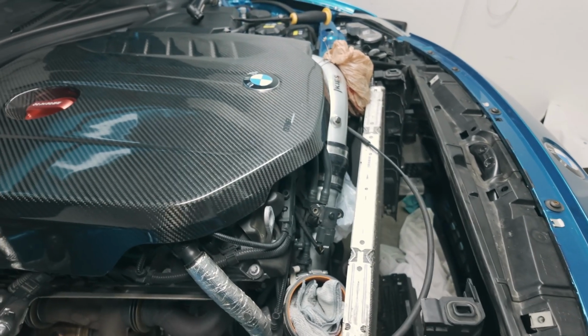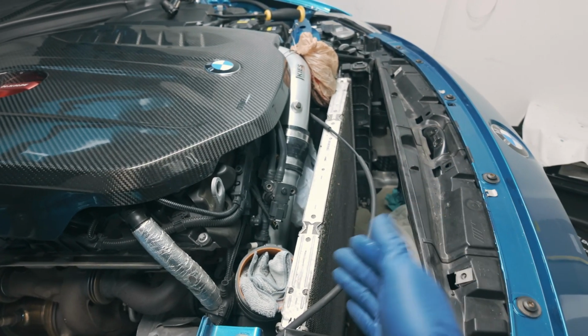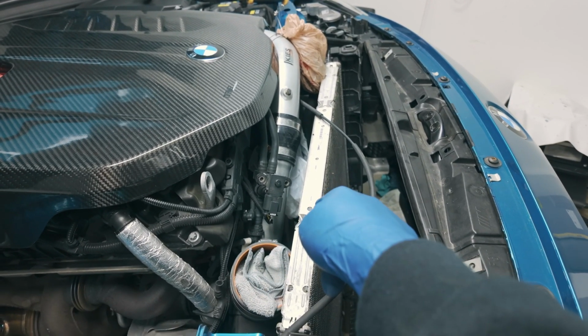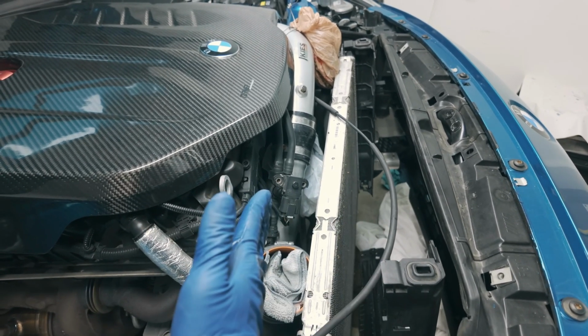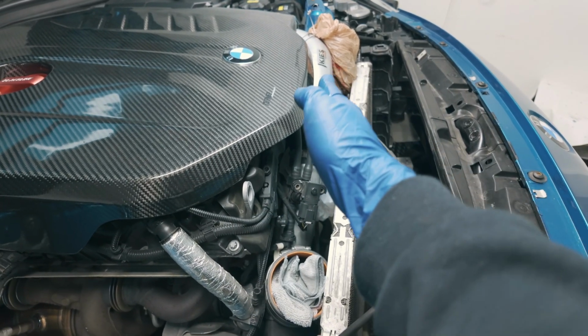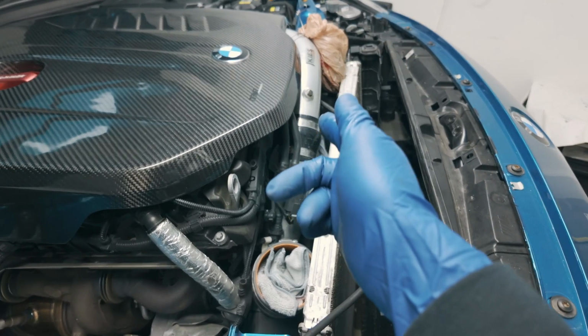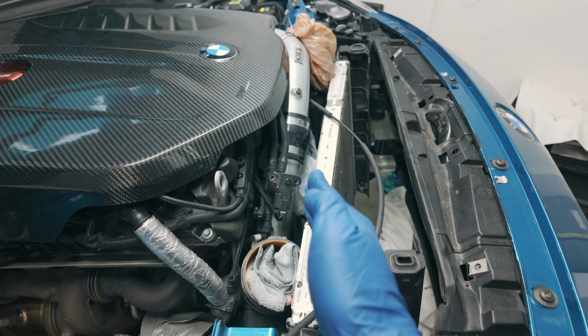But I was like, before I try to do that, let me try to wiggle it one more time and see if I can get the heat exchanger out without removing this. So disconnecting the hoses did help because I was actually able to push it forward a little bit more this way. That side is kind of maxed out, but I still managed to get it out. So hopefully I can get it back in without any issues. I don't see why not, but I think we should be okay.